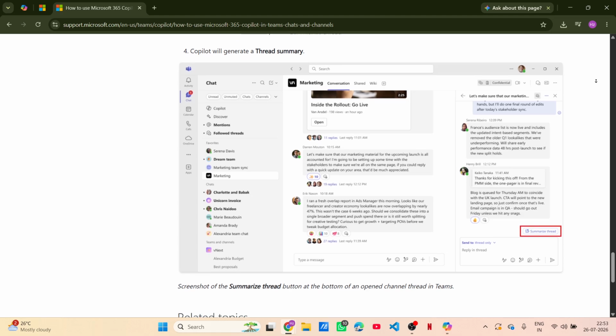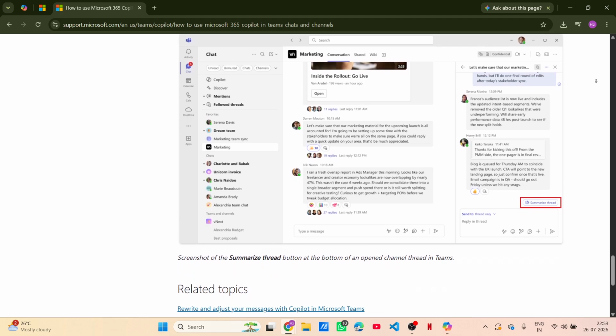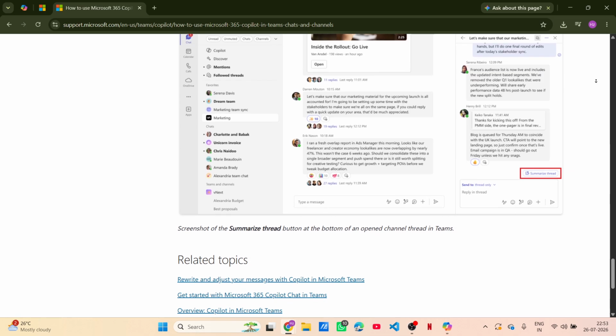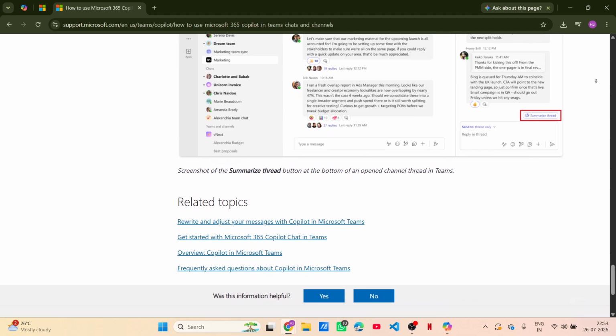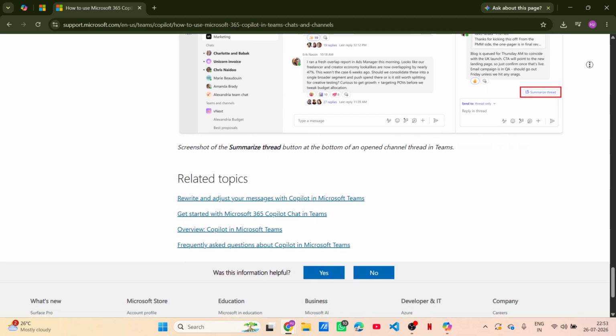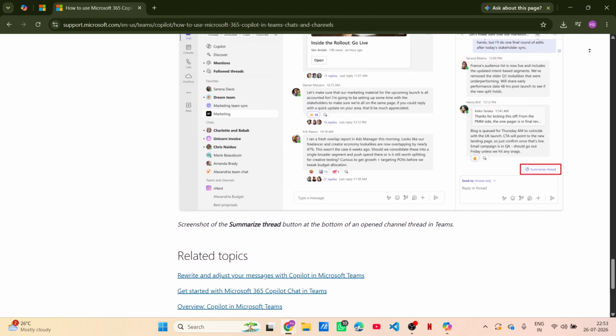Moreover, if your team is working on documents or projects collaboratively in Teams, Copilot can assist with managing tasks. You can ask it to create a task list based on your current project discussions, or even remind you about upcoming deadlines. Just say, "Create a task list from this conversation," and then explain any specifics you want, such as due dates or responsible team members.